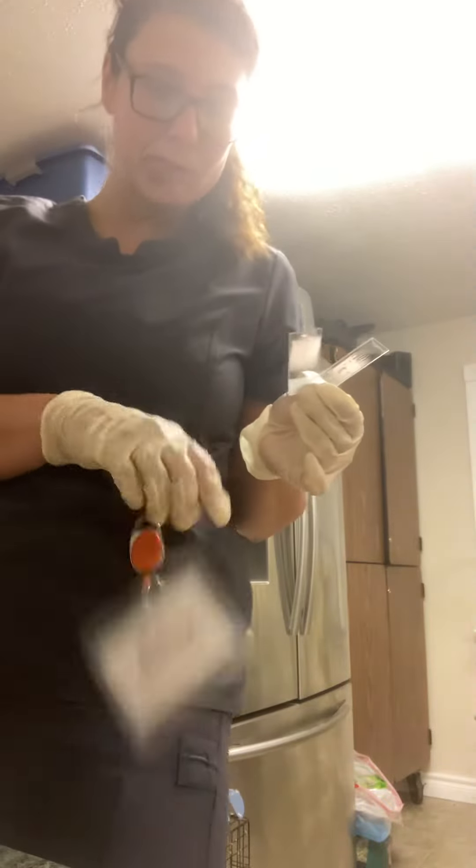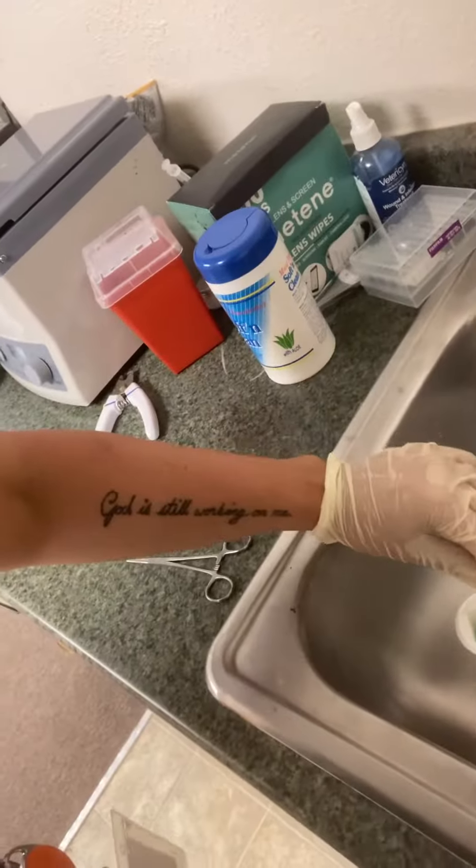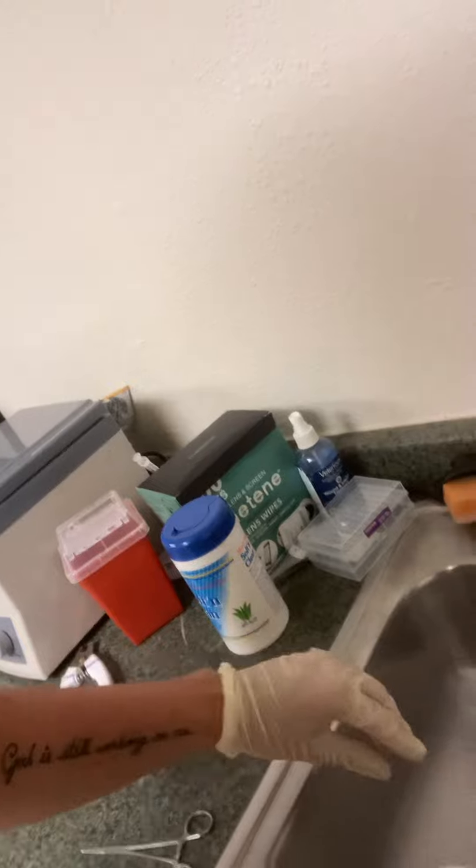So you're going to set it in there, set that one on top of it, pull the little tape off, pull this on this just like it is in there. You're going to take your blood, take the lid off, set it in here, put one of these probes in so the barcode goes down.